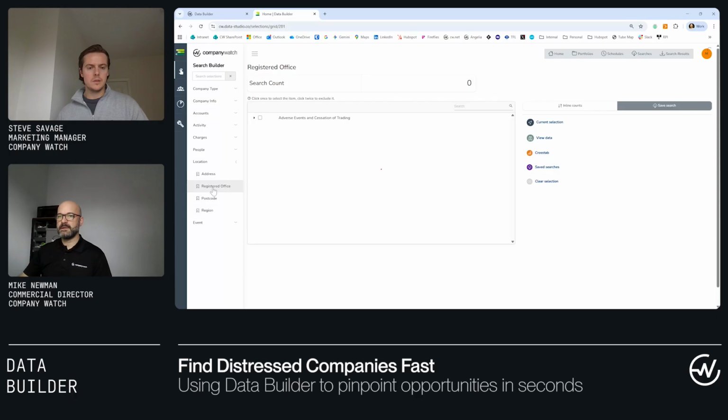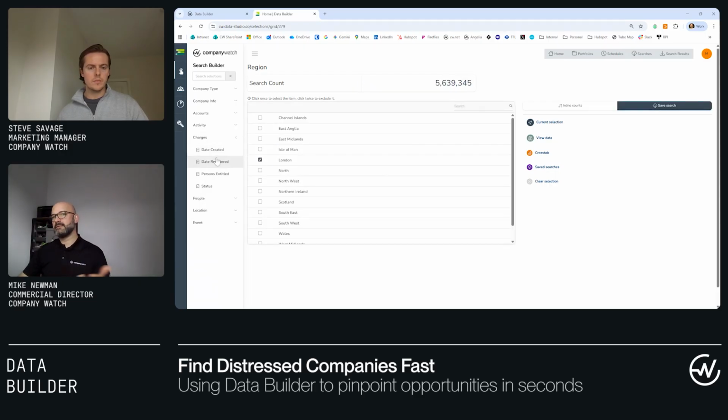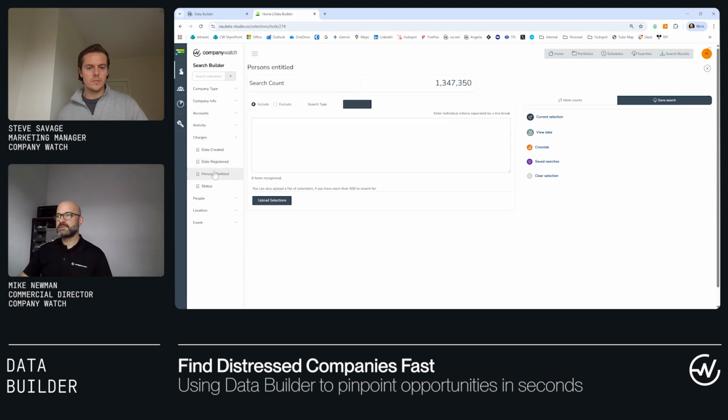So just to keep it swift, I'll work on the regional basis again, and then just introduce the charge holder filter. So we look at who the companies bank with, and you can add in any persons entitled. So whoever that might be, maybe, I don't know, Santander, for example, HSBC. Again, I'm keeping that as contained. So it's going to match any charge holder with that name, because sometimes you see slight nuances in terms of the name of the charge holder.